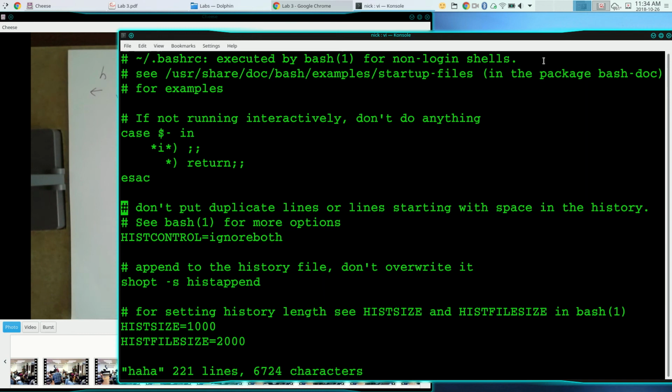So if you're in here and you want to change the word history, I can just hit a $ sign to get to the end and then go back to the beginning of history. Or I can hit a $ sign and then just hit a B to jump back to the beginning of that word. Right? Does this change your life in a fundamental way? No. But it's a whole lot faster to me than doing this.